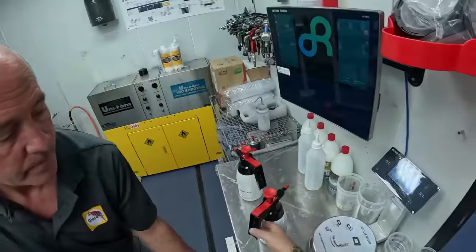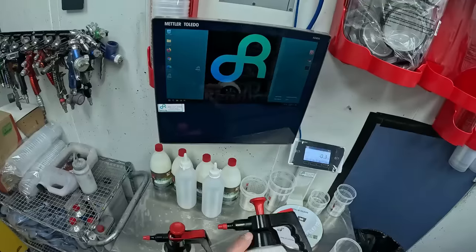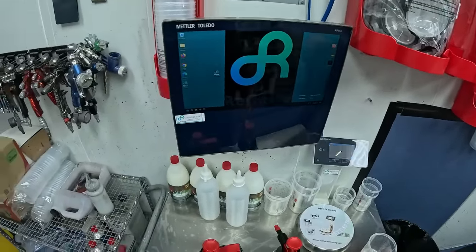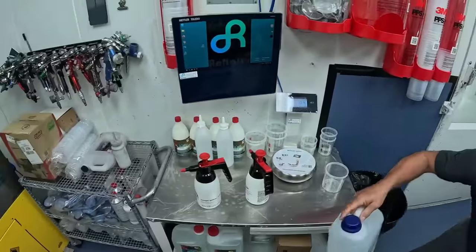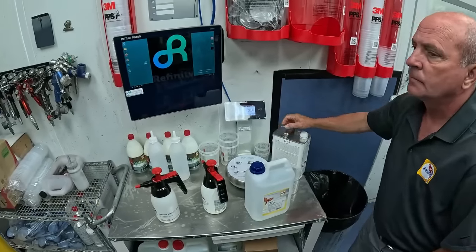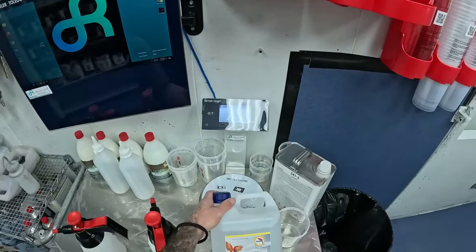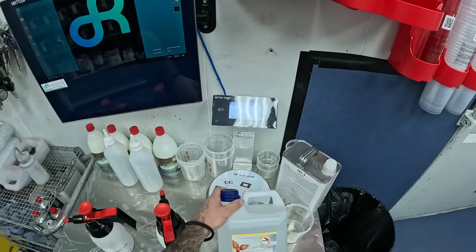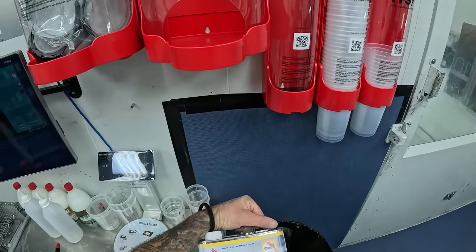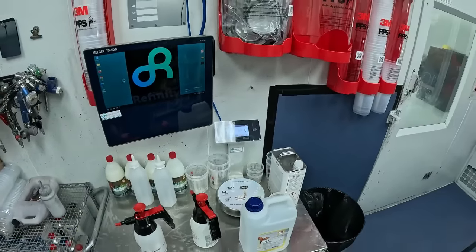All right, so first thing we're gonna do is go ahead and get our bottles ready with the cleaners in them. And you guys see here, we got the nice USC pump sprayers. I like the old style pumps just because they put down a lot of product. You guys know I was using the old school pump sprayers, but these are gonna be nice and they'll be labeled, that way we'll know what we're using in here. So we're gonna be using the water-based cleaner. This is similar to what we were using already. 701 in the water base, and then I guess this here is our solvent silicone and tar remover, the 541.5. So we'll put those in each of these bottles, get them labeled up, and then we'll be ready to clean.